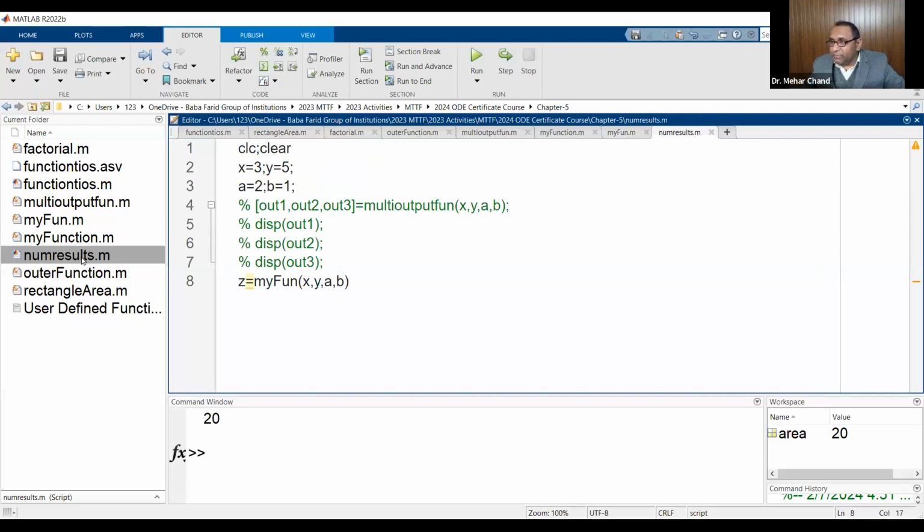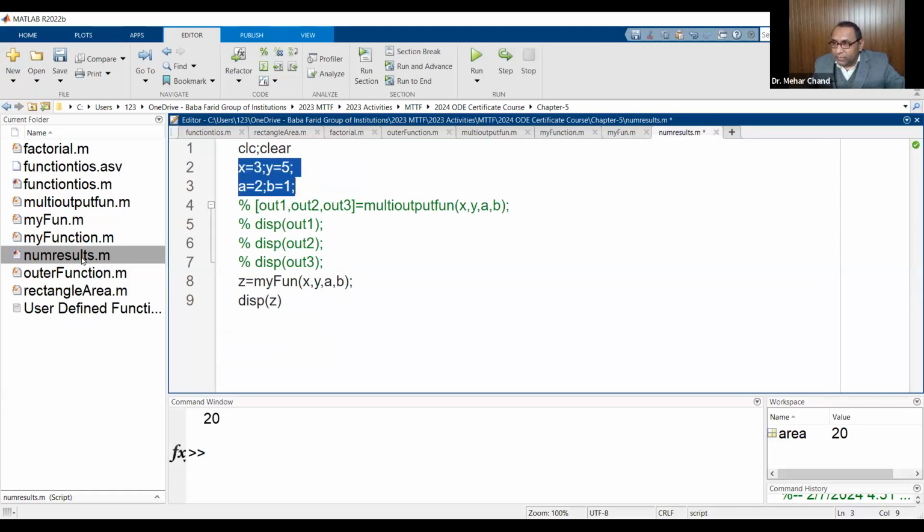Now we have the value of x is 3, the value of y is 5, and these are the values of a and b, then semicolon, then display z. Here we are passing these values of the variables and parameters.